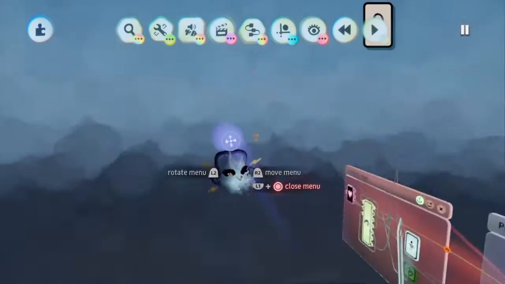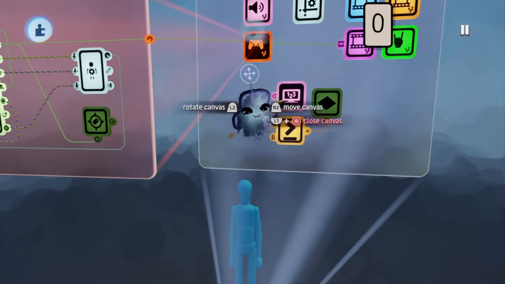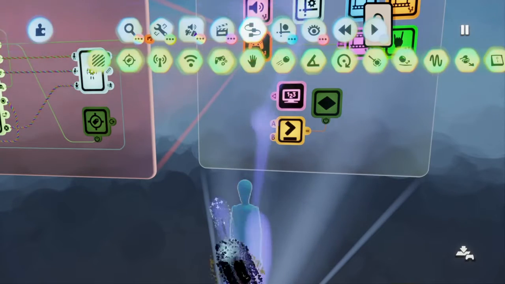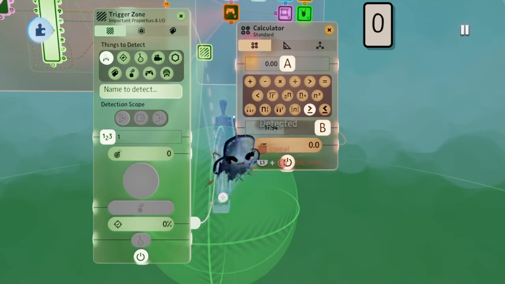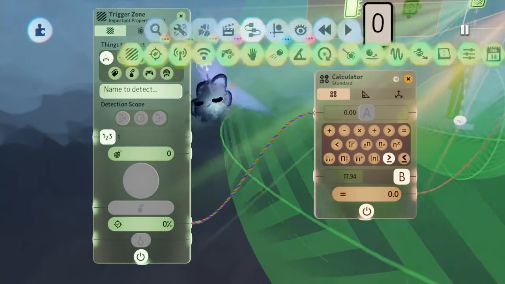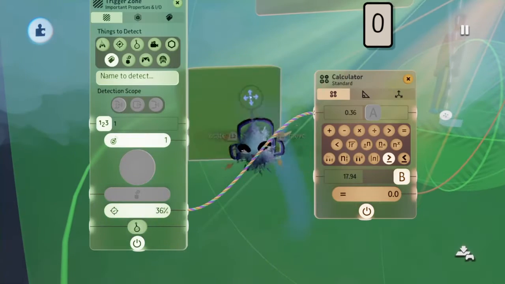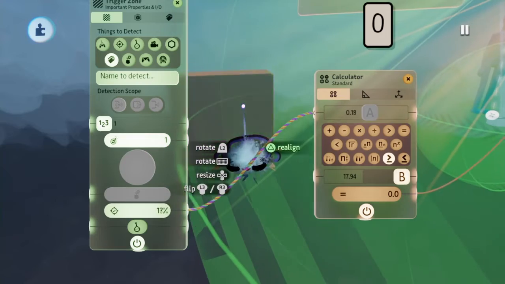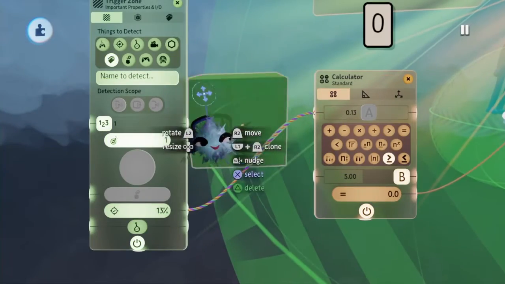And this isn't just for the puppet interface either. No, it's even for the gadgets. So, you want to check how far away something is from the trigger zone, right? You're going to want to put it in detected percents because, say we have a cube or something, and then we want this to detect for foes. Now, as the cube gets closer in the range, the number decreases. And we can use that number, put it in the calculator, set our desired effect, and then use that.